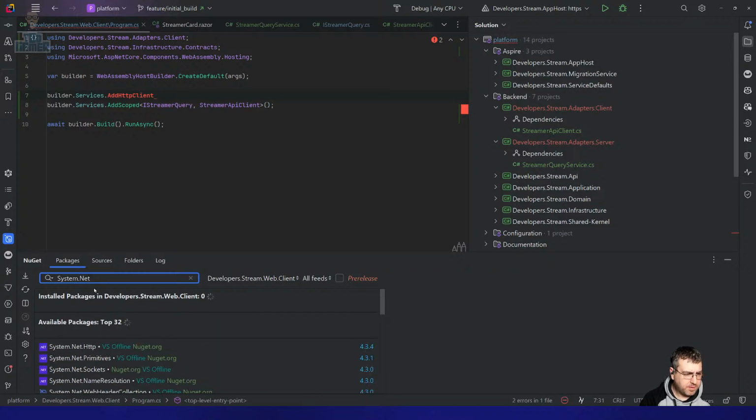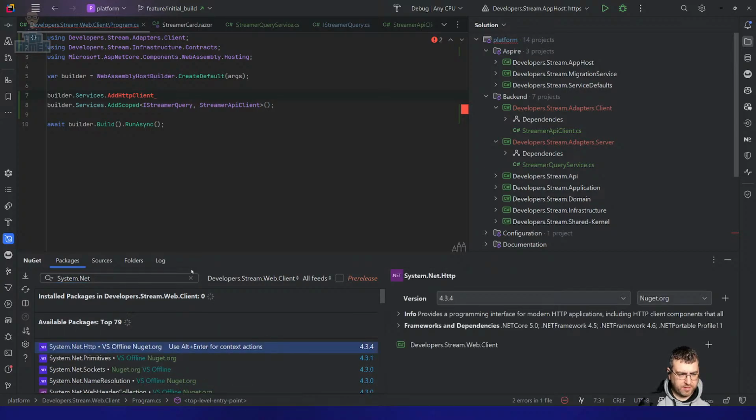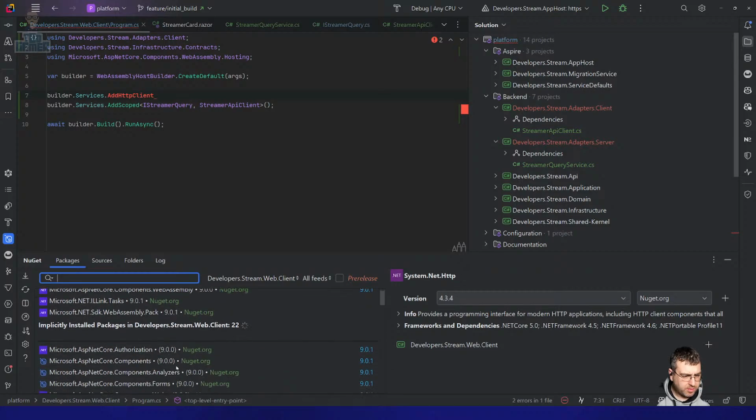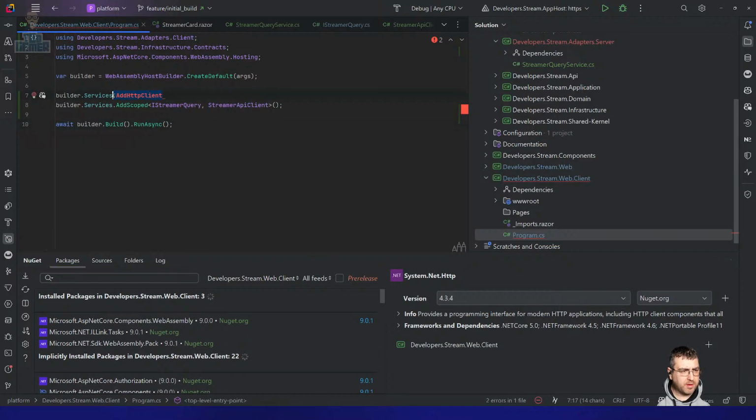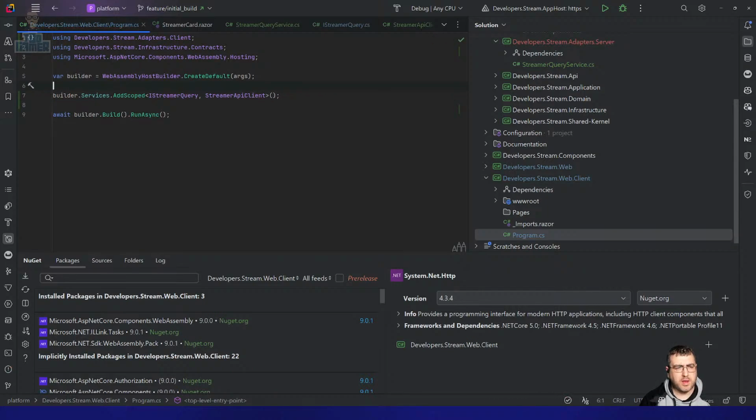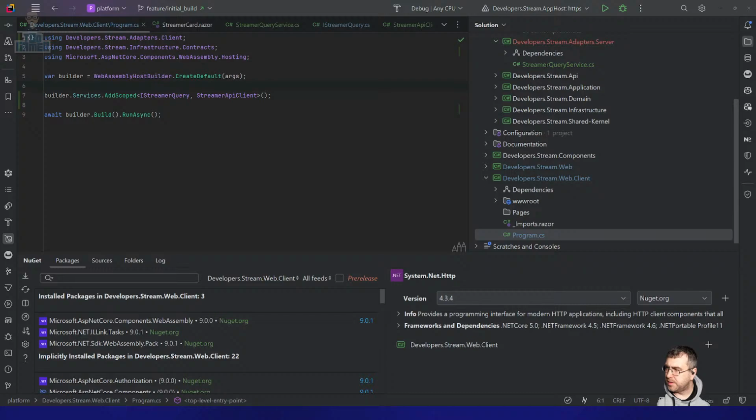System. Is that still necessary? I thought that was not necessary anymore to do that. I didn't think you needed to do that anymore. Yeah, add HTTP client. Where is it from then? Oh, is it extensions HTTP?